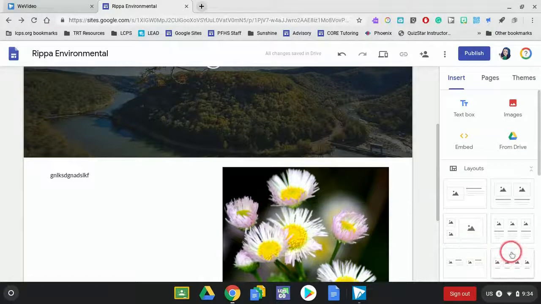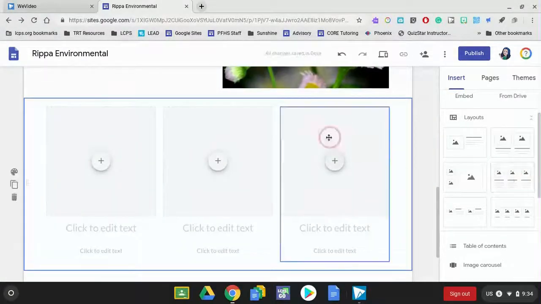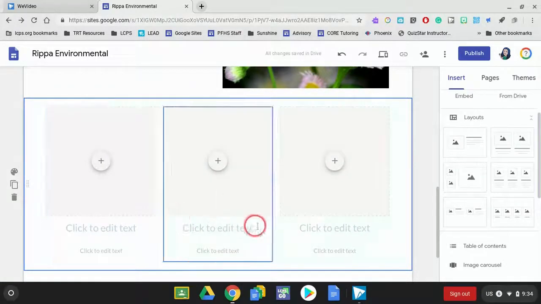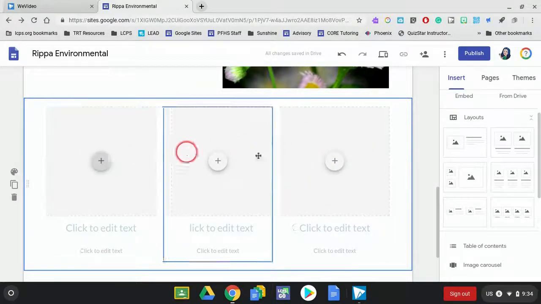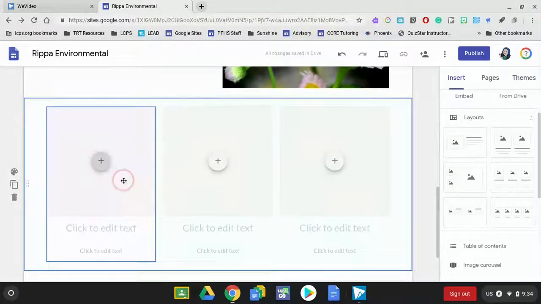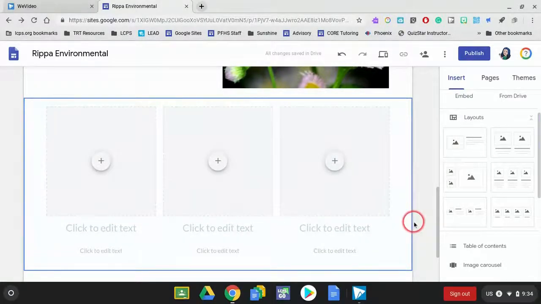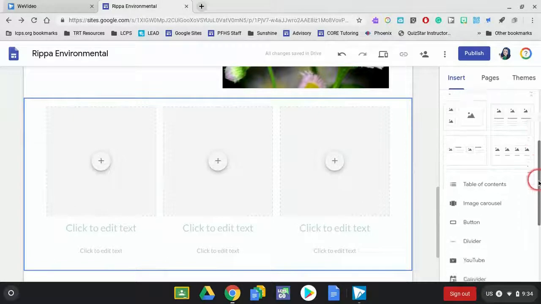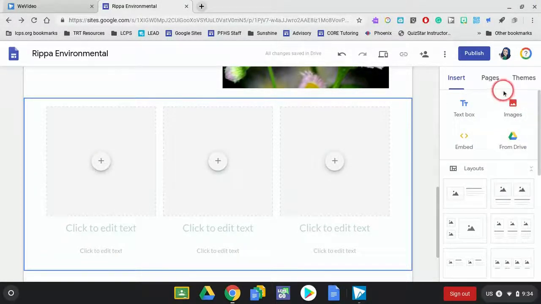You also have some built-in layouts to use. If I click this, for example, it'll automatically give me 3 images in a row, along with headers and normal text. This might be a good idea if you want perhaps 3 columns of information to show on my website. And there are more options you can see here.